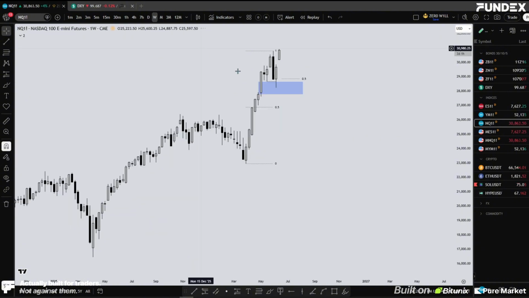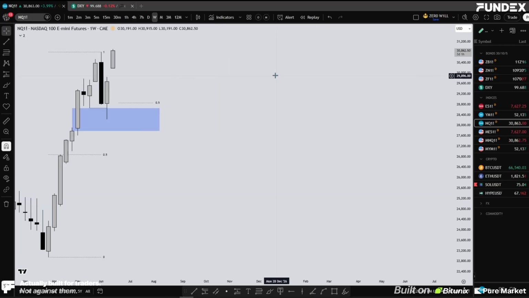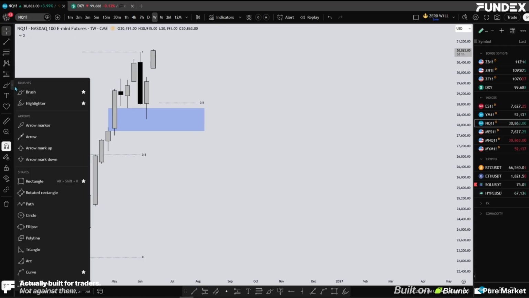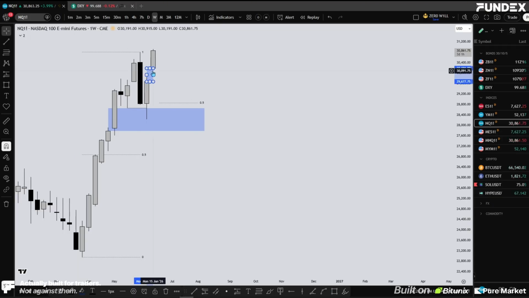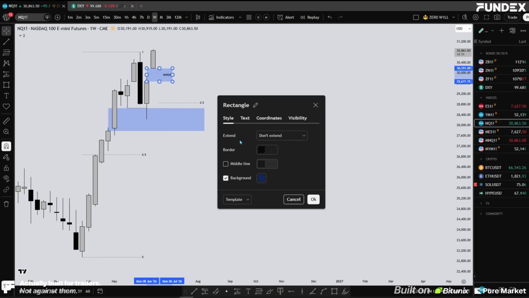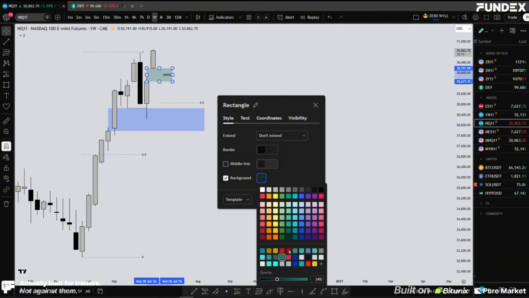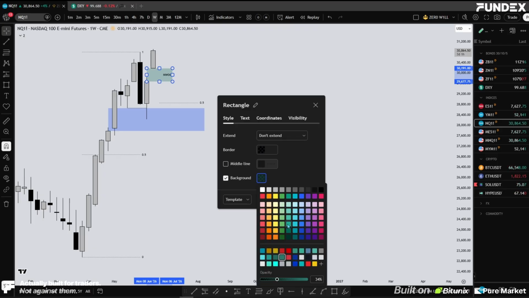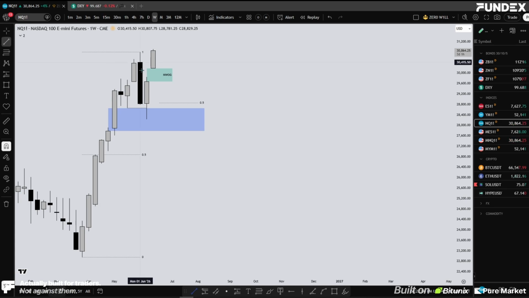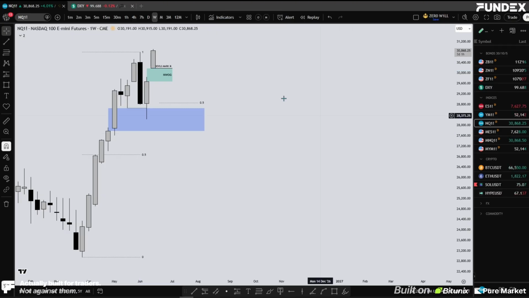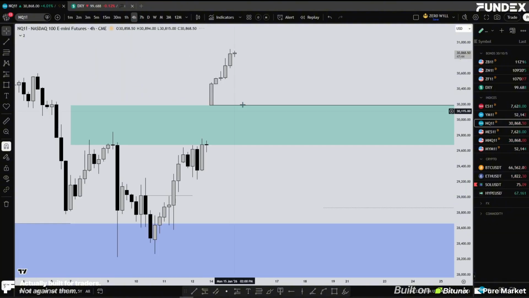So we got that weekly IRL to weekly ERL, but we do have a devil's mark and we have a new week opening gap. So we're going to go ahead and annotate that. There is our NWOG, some new vernacular if you guys don't remember. We'll make it a nice little green, and we'll put our devil's mark here. There we go. Make that a little bit smaller, and we'll drop back down to the 4 hour.